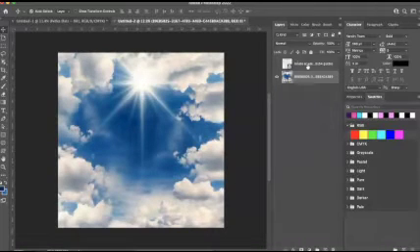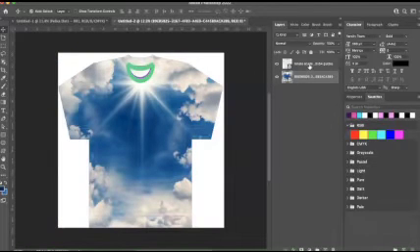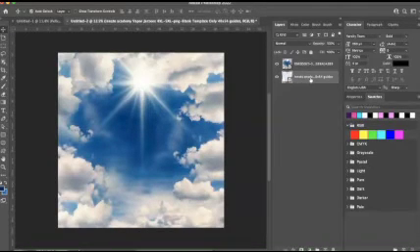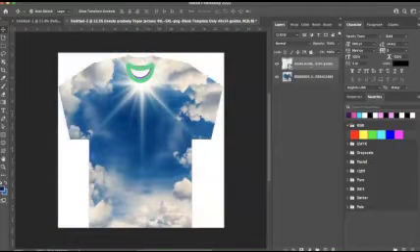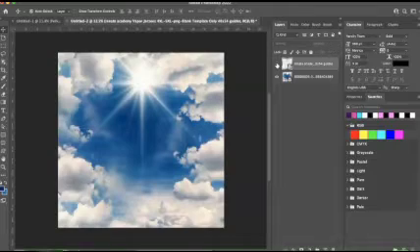Any shirt template would do, but make sure your shirt template is on top so that everything you create is on the top layer. Because if I slide it down to the bottom, you won't see it. So I slide it back up to the top. Everything you create wants to be within the shirt borders. So I'm going to turn this off for a second to show you guys the background that I've chosen.